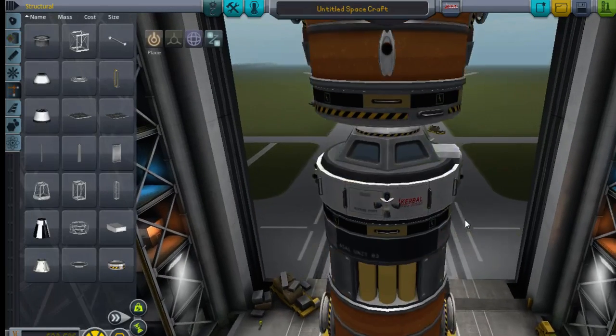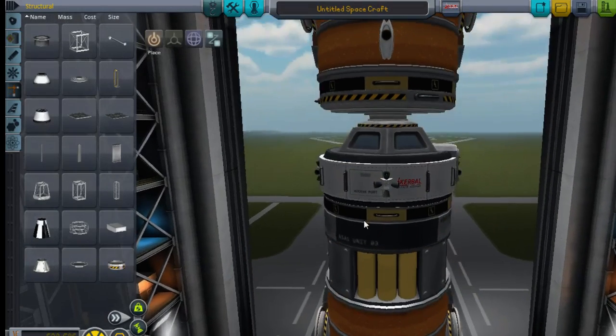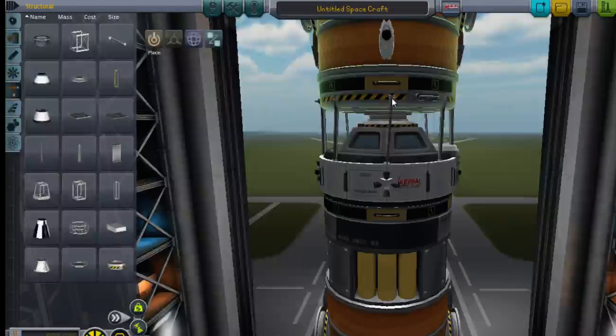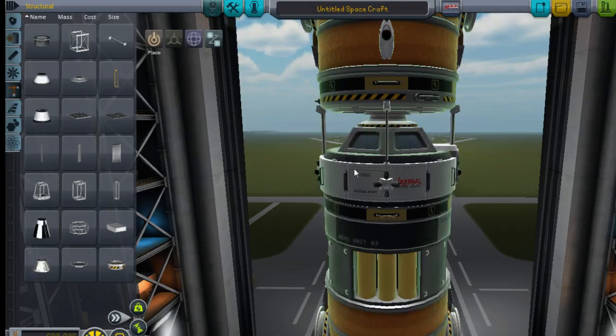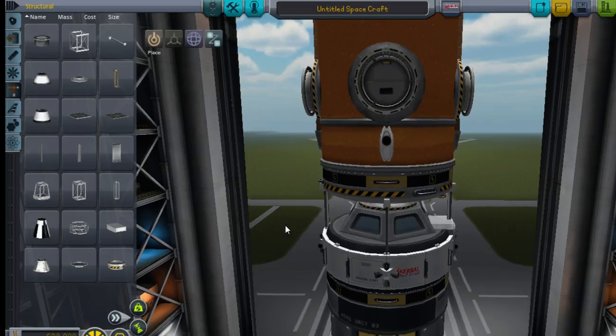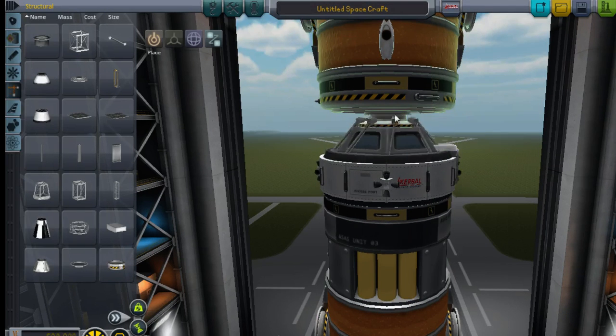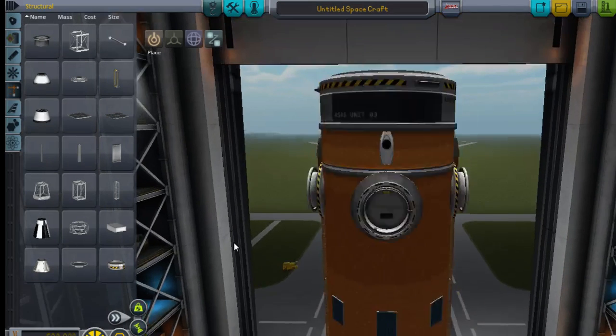The next thing that we need to strut is this connector up here. Increased 8 times. And we'll whack the struts on that, but only 4 have connected. Seriously. Oh well.